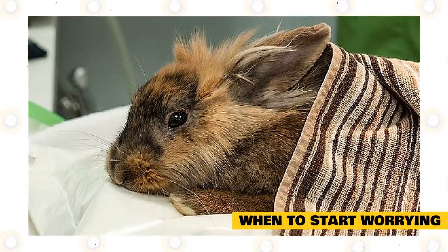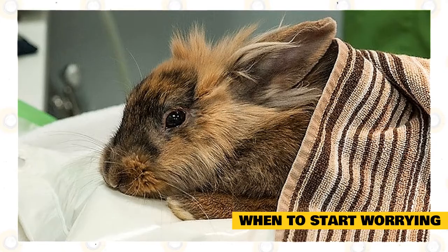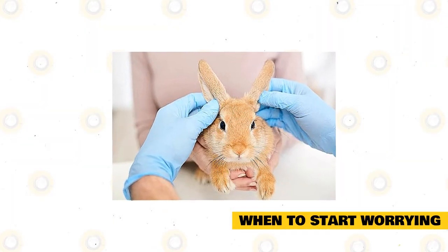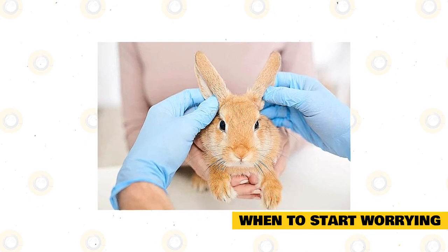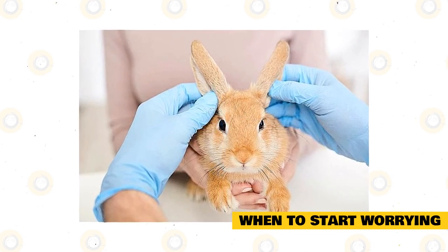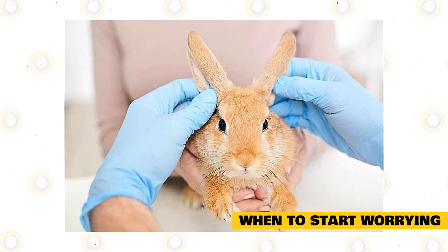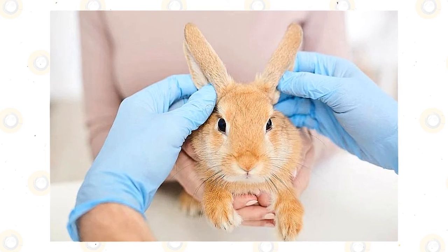However, if the rabbit is feeling pain, especially during urinating, then it's time for you to send your beloved pet to a reliable veterinarian. You must contact a veterinarian once you notice that your pet looks in pain whenever he or she is urinating. Also, if you see any large clumps of blood in its urine, then as soon as possible you have to take your rabbit to the doctor. You also need to contact a veterinarian once you notice that your pet's bottom is always wet and you see stains all over the cage or enclosure.